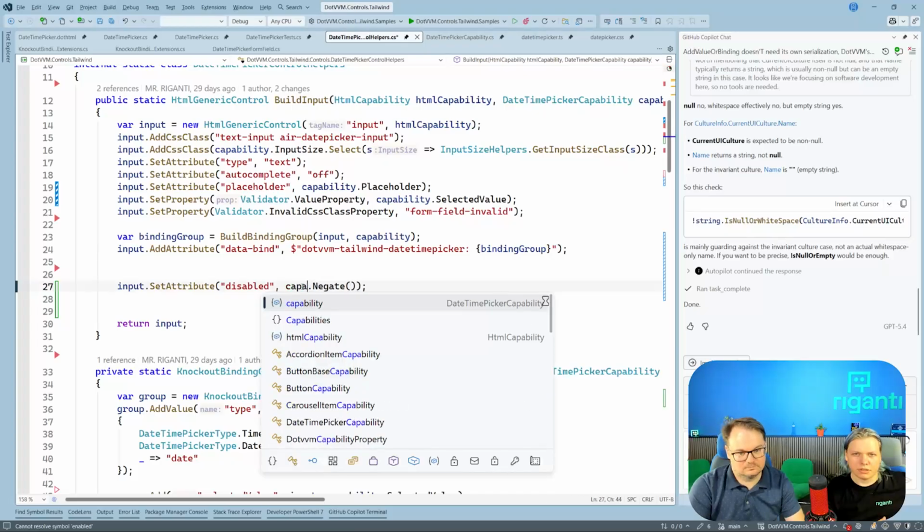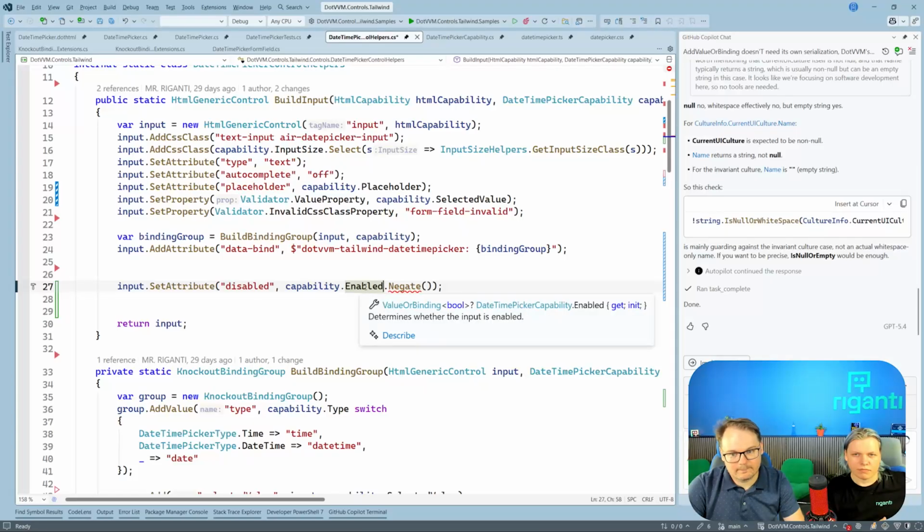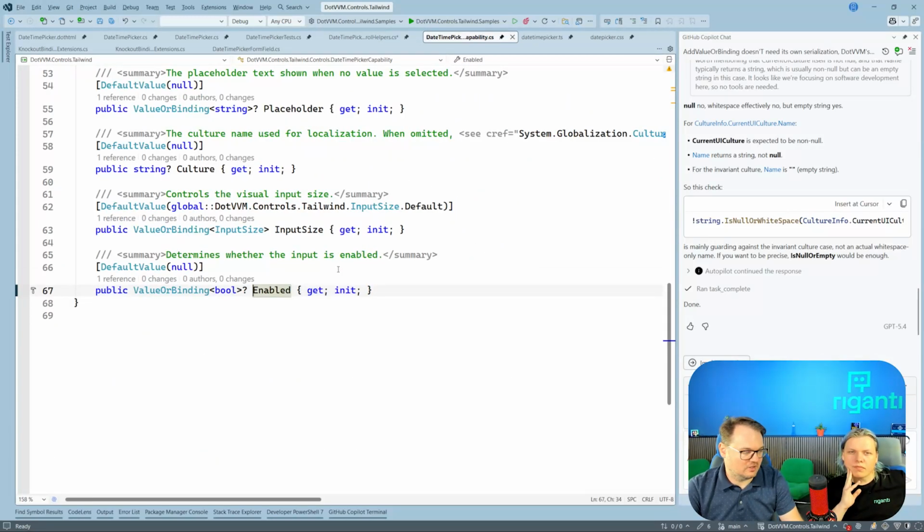It should be the capability enabled. And it's actually nullable, the value or binding itself. Never mind, because you don't need to set it up. If you don't assign to enabled, then it's fine. If you assign, it has to be either true or false, or a binding that returns true or false, but it doesn't have to be set.